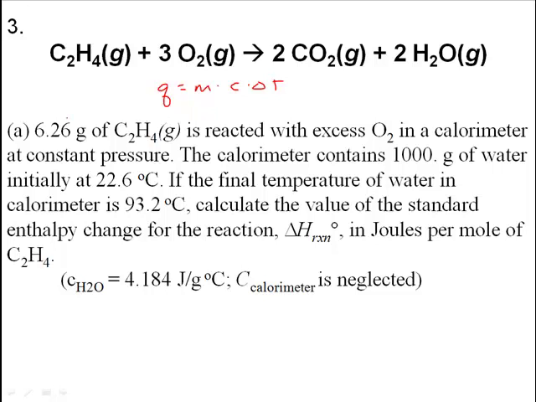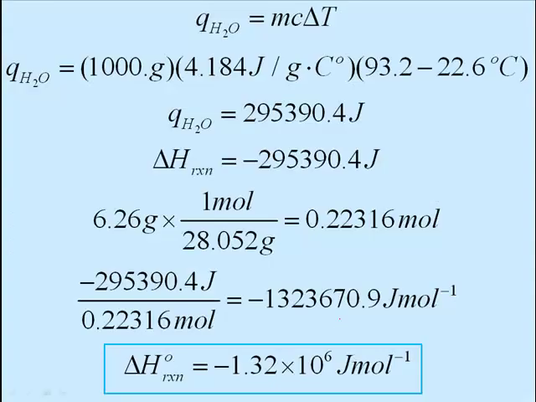What do we do with this? I would have to look and see. Yes, you would. At the end, when you get your joules per mole, you have to convert grams into moles using the 6.26. That's the final step. So let me show you how to go about this.